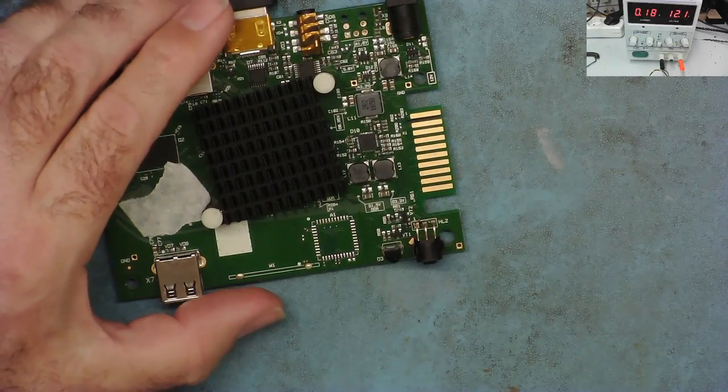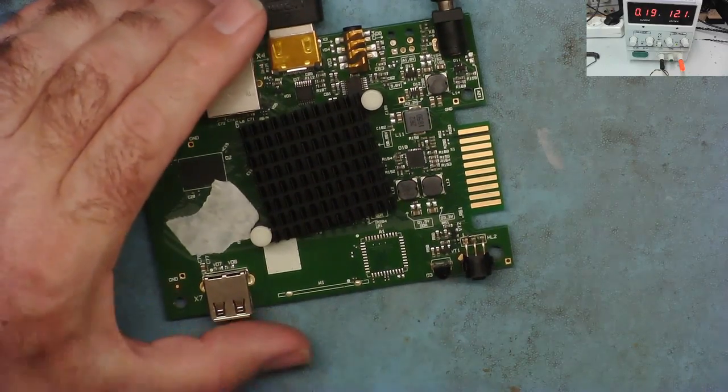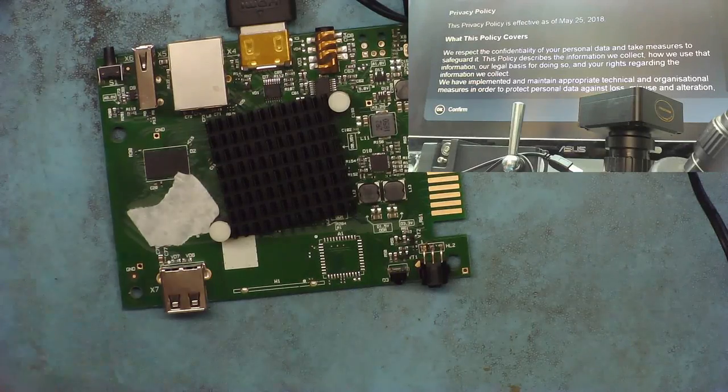Well, nothing yet, but let's see. The blue light's on the monitor. That's a good sign. Let me just, oh yeah, I have a picture. Okay. So there we have it.